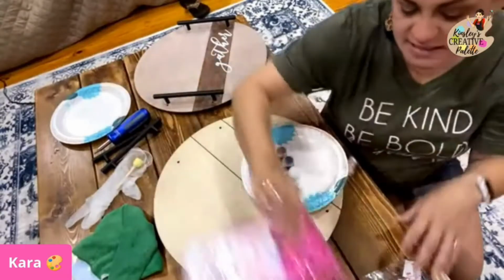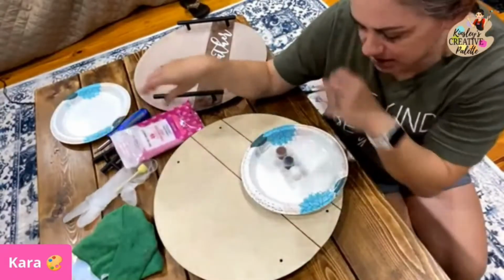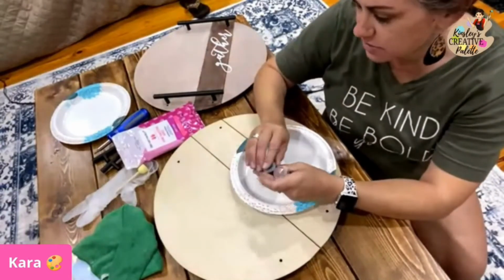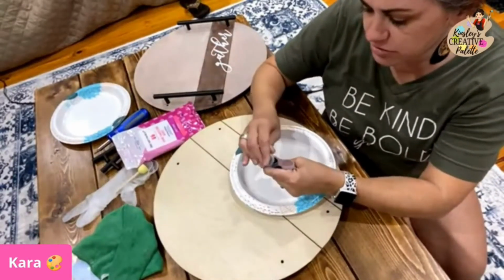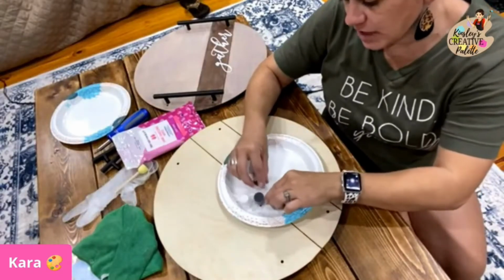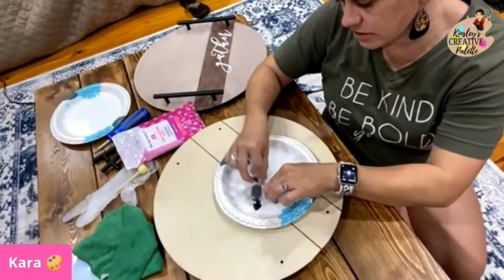We're going to use baby wipes instead of paint brushes. So what we want to do first is mix our colors. I'm going to start with the darker and do the middle section. So I'm just going to pour some black. I gave you black, brown, and white. So I'm going to pour some black on here.